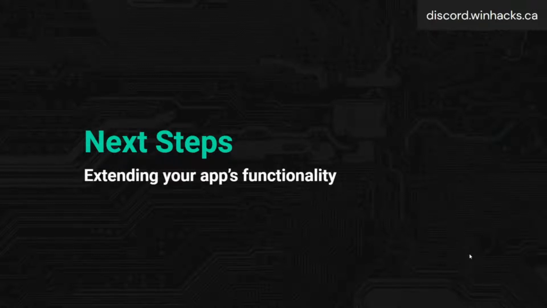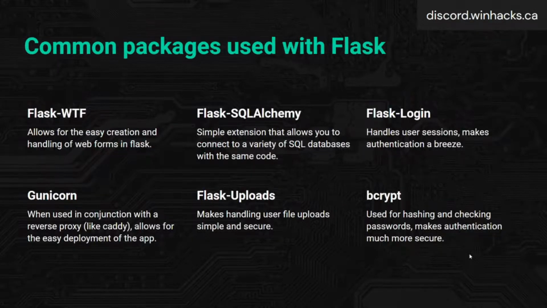So next step. That's a lot of the base stuff. So what stuff is out there to extend your app's functionality, right? And there's a few of them. I'm not going to get into any of these here today except for Flask SQLAlchemy. But Flask WTF is a handy way to use Python classes and stuff to dynamically generate HTML forms. And it makes it easy when passing data in and out of these forms. So I highly recommend that if you're going to make something a little bit bigger.